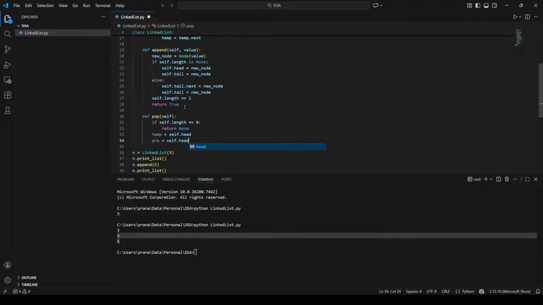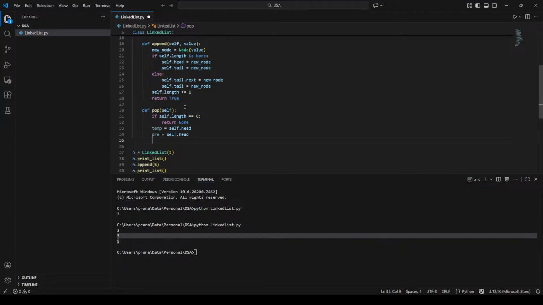So which will also be self.head initially, then while iterating we will update it. So now we need to perform while loop till we reach the end value. So while temp.next has some value, we will iterate.